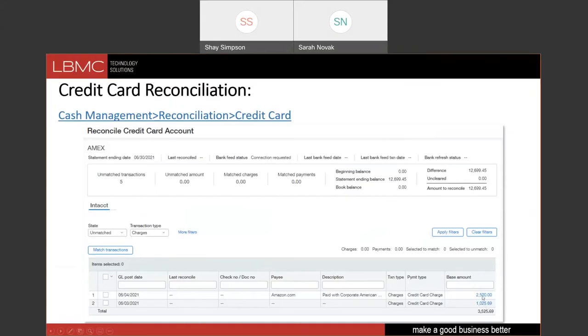So we are able to come in. We have set up those matching attributes. So as Intacct looks behind the scenes at our transaction date, our document numbers, and our amounts, it is going to go in and start matching those transactions for us behind the scenes. So in essence, by the time we get to month-end close, we should have very few transactions that have not matched automatically.